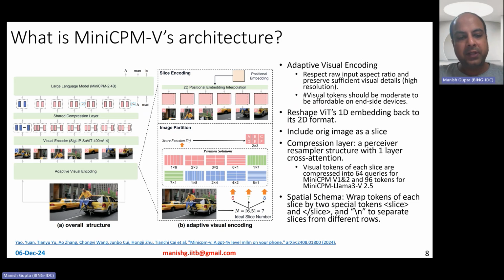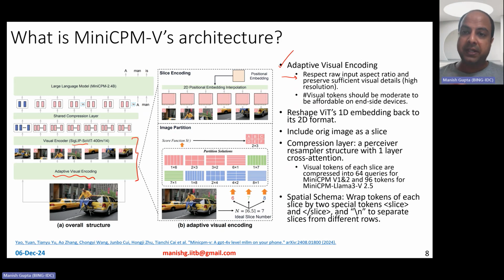Okay. Now, the interesting part is that the visual encoder, from an architecture perspective, is a typical SigLIP SoViT model. So it's basically a ViT model, some sort of a ViT encoder, right? But what is really interesting about this encoder is the adaptive visual encoding that they do for the input image before they actually encode it using this ViT model. Okay. So the adaptive visual encoding has two main goals. One, it should respect the raw input aspect ratio. Remember, most of the encoders don't respect this. They basically say, oh, whatever the input image is, let me resize the image into a particular input resolution and size that my ViT model expects and make it work, right?